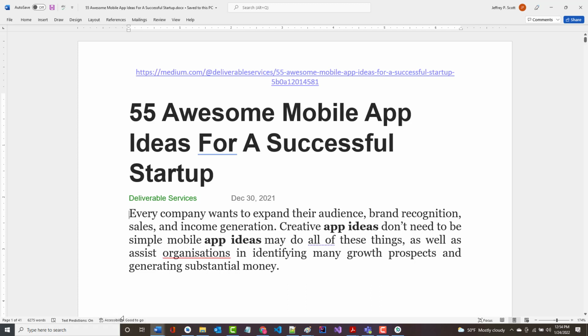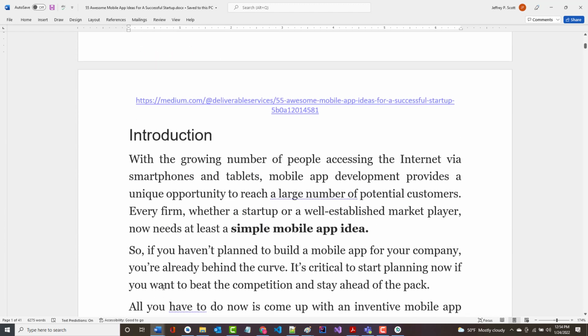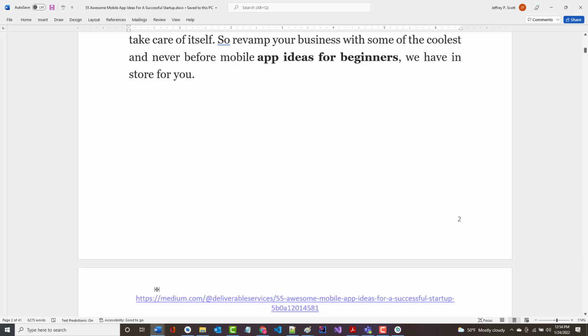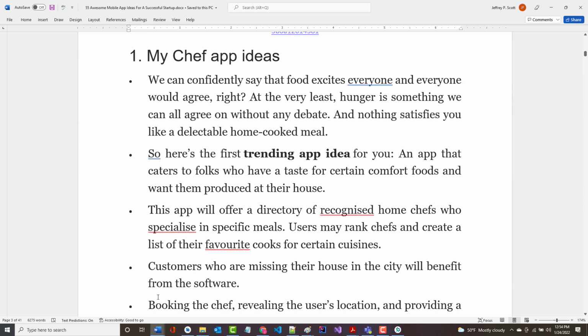But as it says here, and you can see it's English. That's why they don't use Z's. They use S for everything. But it's 41 pages. I went through this article. I got it this weekend. And as it says, 55 trending mobile app ideas for 2021. Now, I'm not going to go through any of them, but there are different ideas. So if you're stuck on what to do, you don't have to choose one of these. Choose your own. If there's something, no, I know what I want to do, it's this, and it's not in that list, that's totally fine. But if you're stuck for some kind of an idea, this might help get you started.